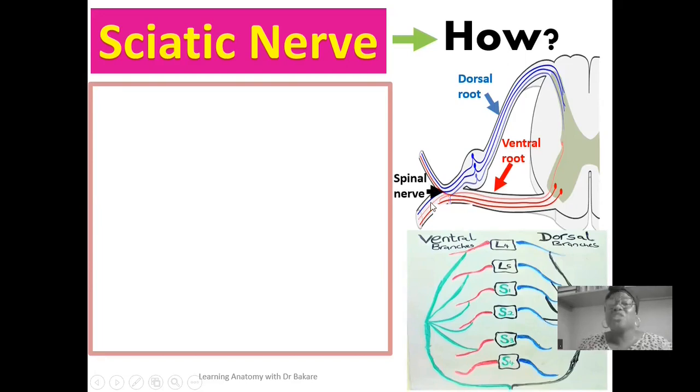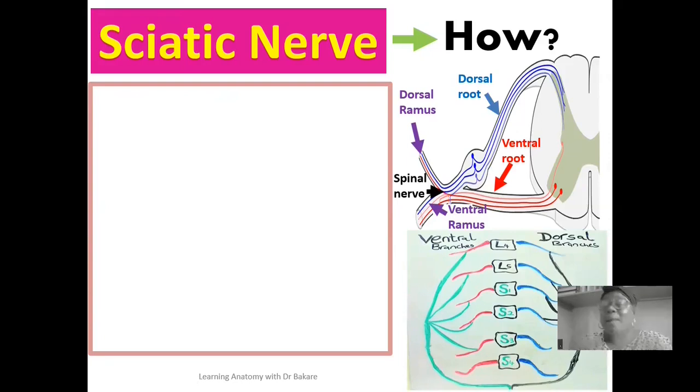After the formation of the spinal nerve, we then have the spinal nerve further subdividing into the ventral ramus, which is in the front, and also the dorsal ramus, which is at the back. So you have this final division, and this configuration that is seen in entirety is also presented on the other side. So this is how you have the emergence of the spinal nerve finally subdividing into the ventral and the dorsal rami. And this is what is presented here in this image.